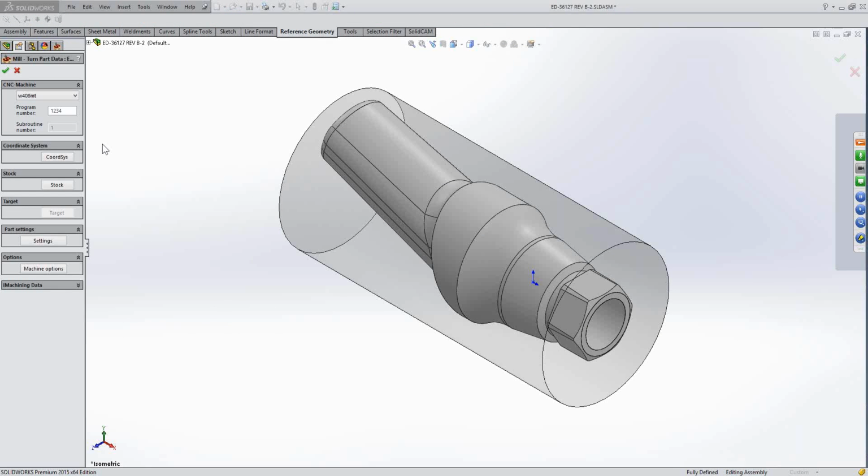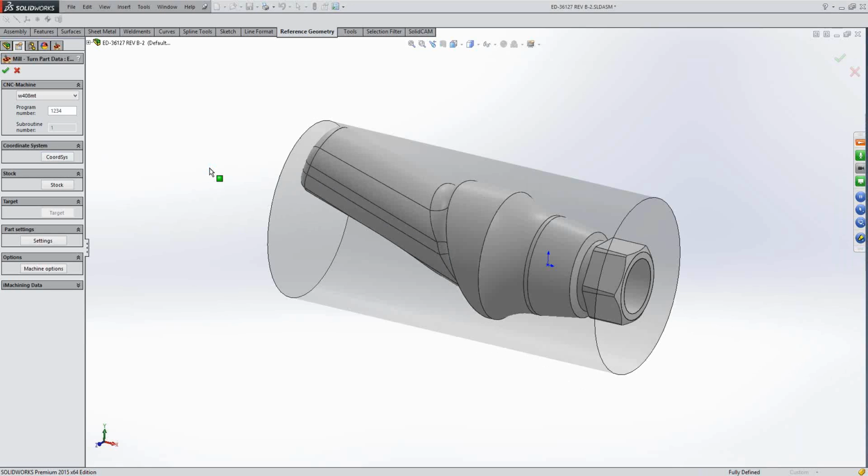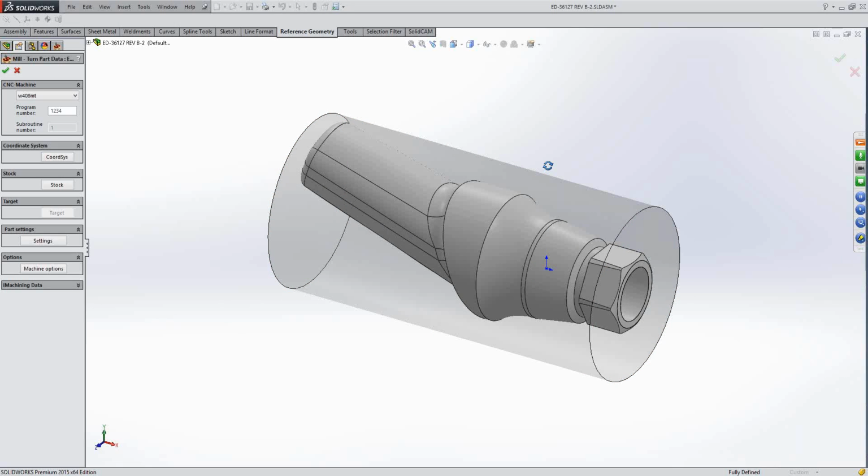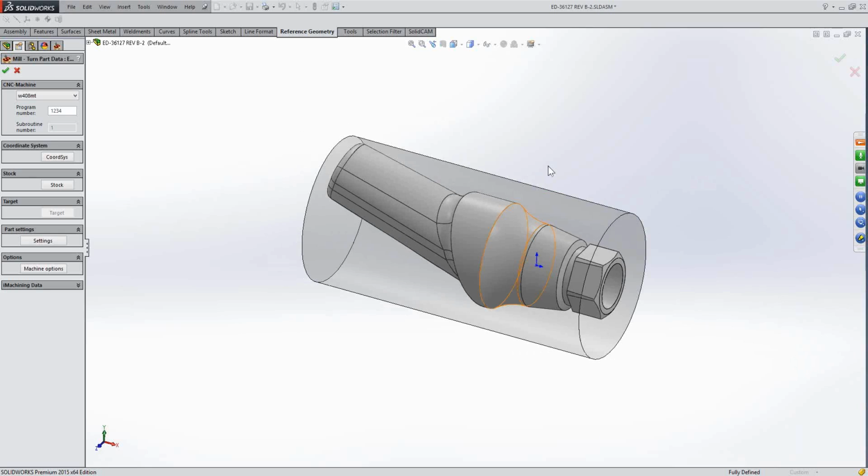First thing that we are doing always is creating a coordinate system. To do this, I create this cylinder covering the part. It's easier for me to create a home, and I will show you why. We always need to use the advanced power of CAD together with SolidCAM power.